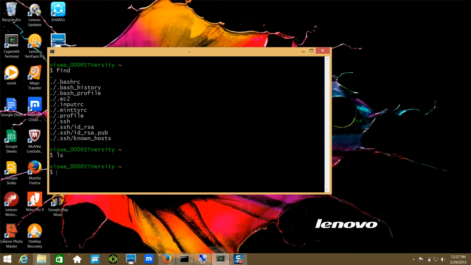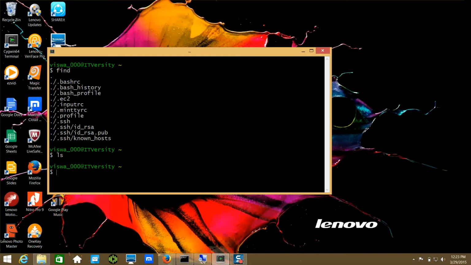Typically, to connect from your Windows to Linux or Unix hosts, you will use either Putty or Secure Shell. There are many other SSH-based tools, and that will facilitate you to connect. But if you want to troubleshoot certain issues like Telnet, ping, and all those things, you have to go to the DOS prompt to run those commands, whereas Cygwin provides a uniform environment to try all these things.